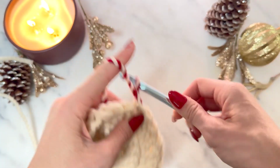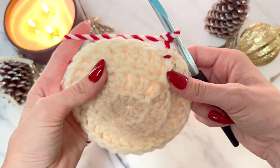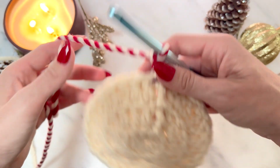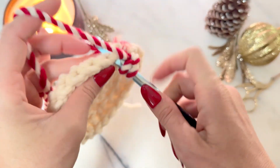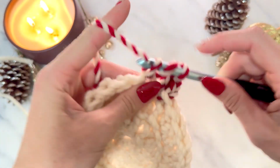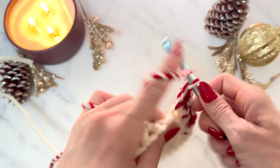Just like before, we're going to chain 2. Now the pattern for row 4 is the same thing as before. We're doing double crochets, but we're doing it in a pattern of 1, 1, and 2. 1, 1, and 2, and repeat all the way around. So 1 double crochet. This one's always tricky. Okay, here's 1, and then 1 in the next loop, and then we're going to do 2 in this next chain here.